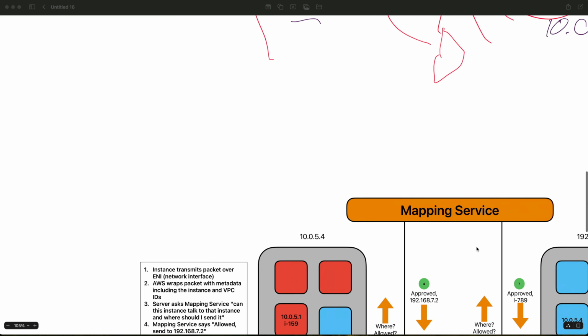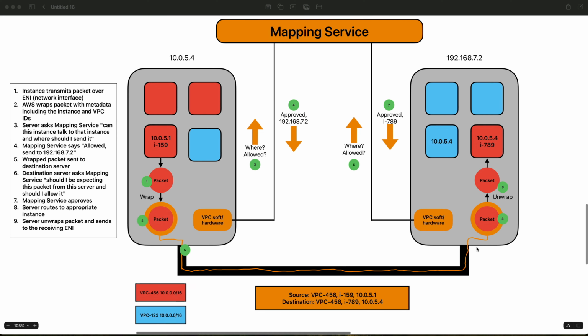Well, let's go back over to Amazon and talk a little bit about some of the problems they have to deal with. One is Amazon needs to support networking so that cloud customers that already have IP addresses and already have stuff in their own networks, they want to be able to connect those into Amazon and use Amazon to expand their data center. The only way to do that is if Amazon can allow them to use whatever IP address ranges they want, even if another customer wants those.